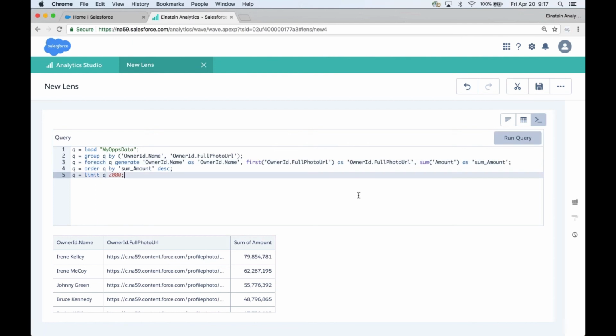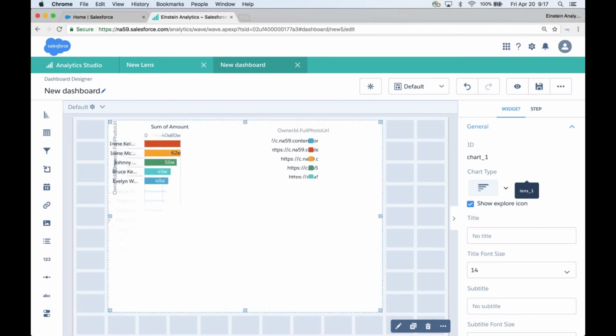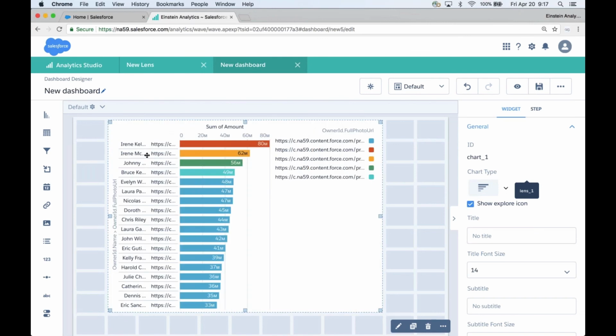and we go ahead and run the query. And as I mentioned, it has no impact to the output of the query, but what it does is it indicates to our query engine now that this is definitely going to be a constant, and there is only going to be one of these photo URLs. That is one piece of the puzzle that is required to make this work. So now I can go ahead and clip that step to my designer, and now I have this lens available. When I drag this on, you can see that we still do not yet have the images.